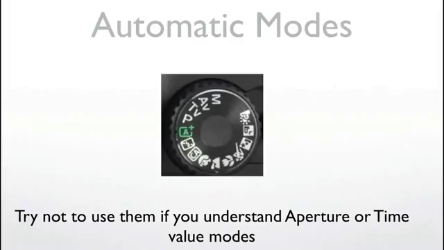Now, to finish on all these different modes, all non-professional cameras have a lot of other modes, where you see a sun, a flower, a man running, mountains, a portrait. What are these modes? Well, I say try not to use them if you understand aperture or time value mode, because what these modes do is set the camera for you, but very often it's not very right. For example, if you put it on portrait, with the symbol of this young lady, what is it going to do? It's going to open up the aperture to the max, and it's going to take the photo because it knows that in a portrait, usually the person is sharp and the rest is blurry.